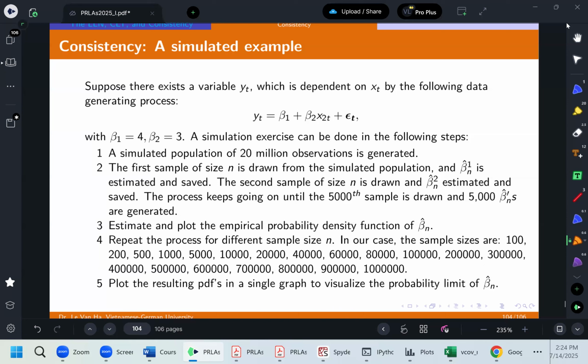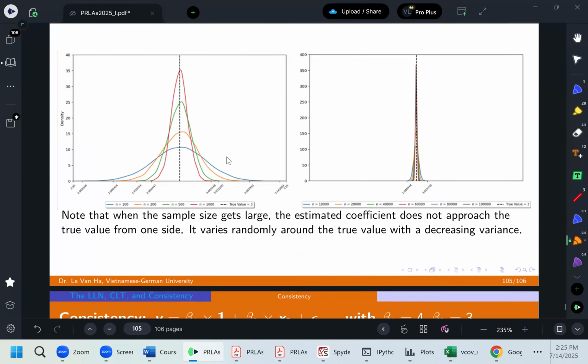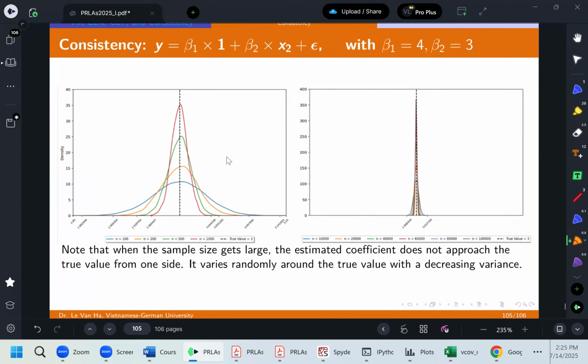This is the problem, right? And your job is to do something until you get this one. So when you look at this, this is an example of the application of the law of large numbers in the context of linear regression. Is that right? Yes. Can you do that? There is a theoretical derivation in our problem. You need to implement it in Python.